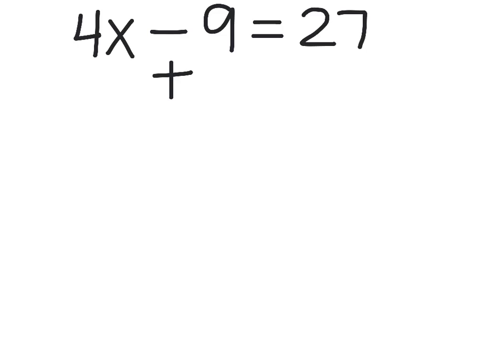It's just a 27. So I am going to work with just the number over here, the 9, because I can't add x's to just a number. I need to add x's only with x's. So if I have a minus 9 here, I will do plus 9. And what I do on one side of the equation, I have to do on the other as well. So I add 9 on the right side of the equal sign.